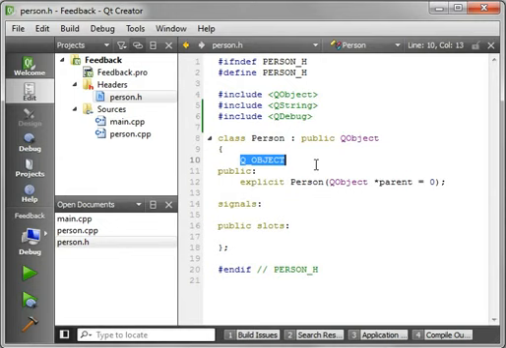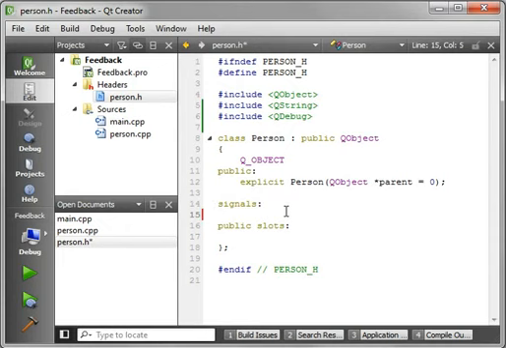Now, what is moc? You've heard me mention that once before. MOC, moc, stands for Meta Object Compiler. What it does is it takes your signals and slots, which we'll be creating here in a second, and connects them. It generates the code that makes all this stuff work. So there's a lot of code in the background that gets generated that you never have to touch, you never have to see, because moc creates it and does all the magic for you. Pretty neat, huh?